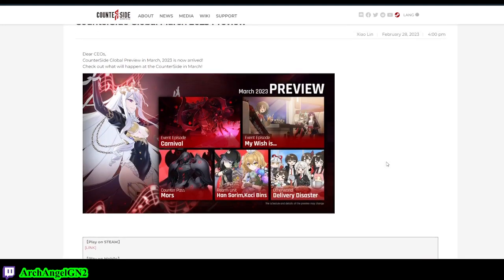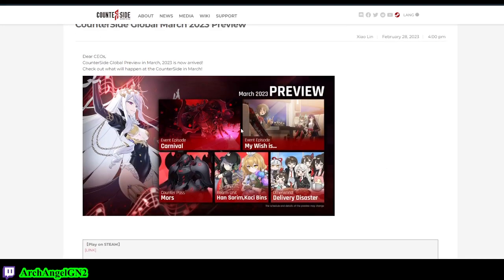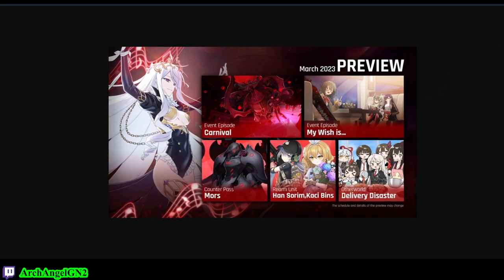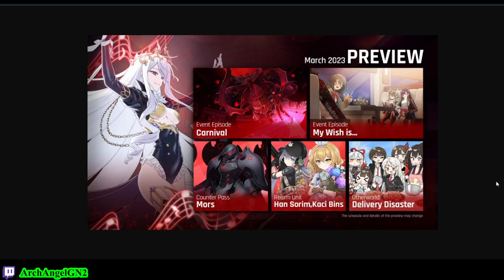So there's the image. I can open the image in a tab all of its own, and we'll zoom in a little bit. So our event episode Carnival, and you can see her right there in the art in all of her glory, is Maestra Nikishia. And it's fairly likely we'll get, I think there's two more Elysium Philharmonic units. So very likely going to see them drop as well.